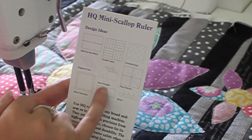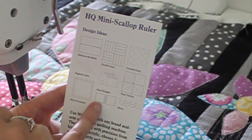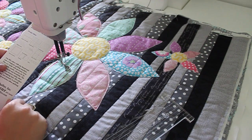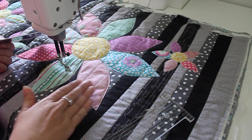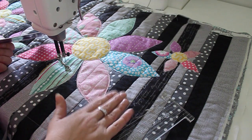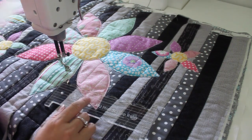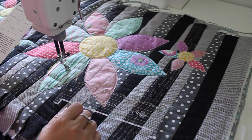But today we're going to use it like in the sashing, and I'm just going to do a line of scallops down either side of one of the strips. And I'm going to repeat that every so often across the piece, just like we've varied the use of the fabrics in the background. I'm going to vary the use of the rulers in the background. So I'll find a section and we'll get started on using the scallop ruler.